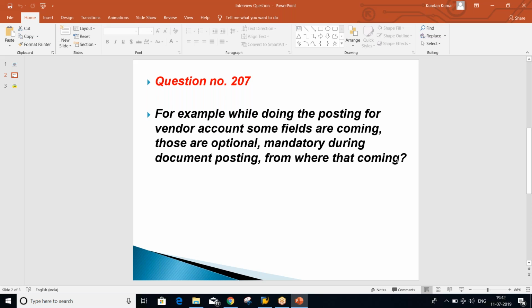Actually, posting key is at client level and field status group is at company code level. Okay. So under field status group, we have to find our reconciliation account there. So under reconciliation account, whatever fields we want to make suppressed or required or optional, that can be mentioned from there. So it is based upon the reconciliation account? Yeah.